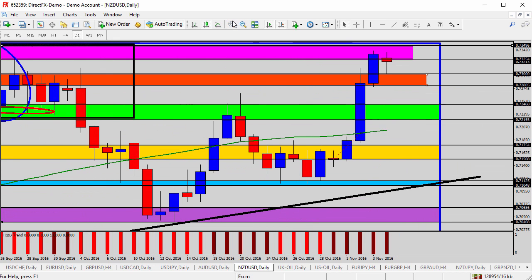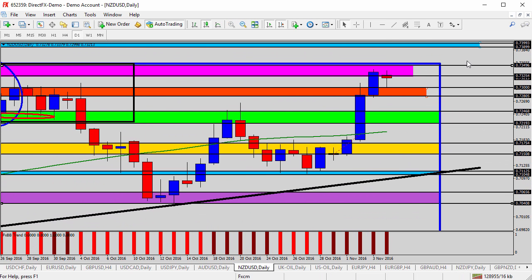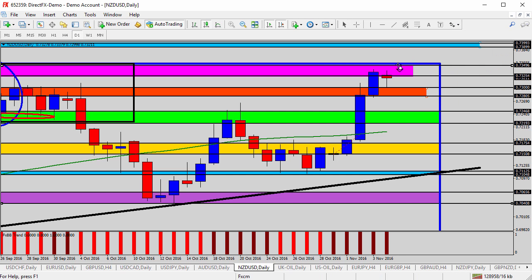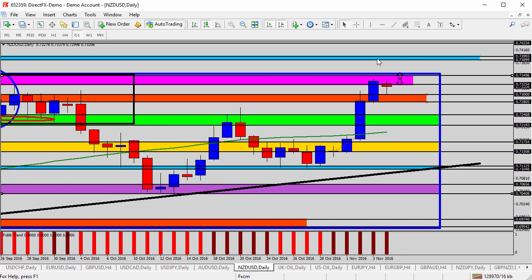Okay, let's zoom it in now that we know that history. So here we are on the daily. We're in key resistance as long as it stays underneath it. And if we get good news for the U.S., good positive data for the U.S., this goes back down again. If we get negative news, it may just break right through .7350 and pressure back up into the .7400 level, which is the blue shaded area just above the current market. So key area right here, the pink zone. Good news for the U.S. sends it lower. Bad news for the U.S. continues the upside for the New Zealand dollar this week.